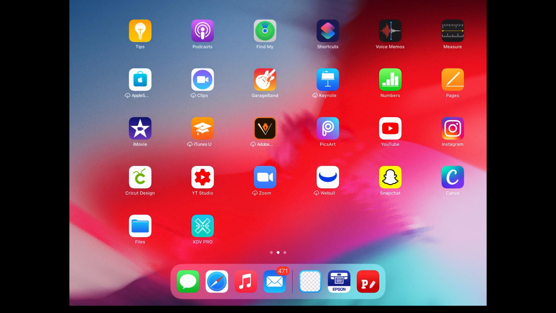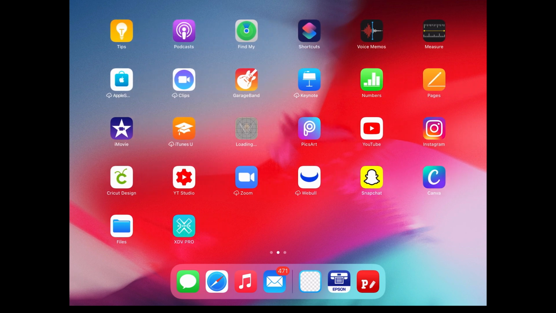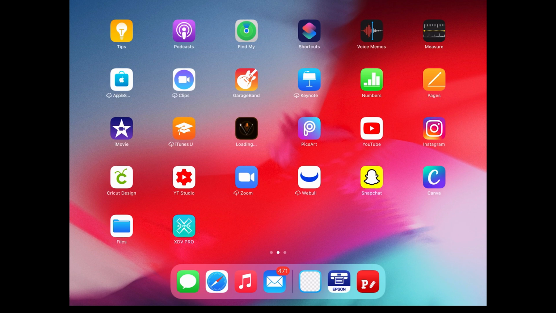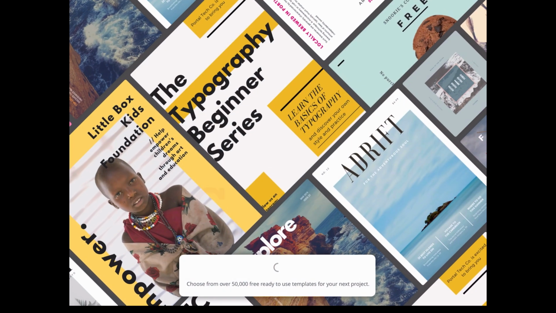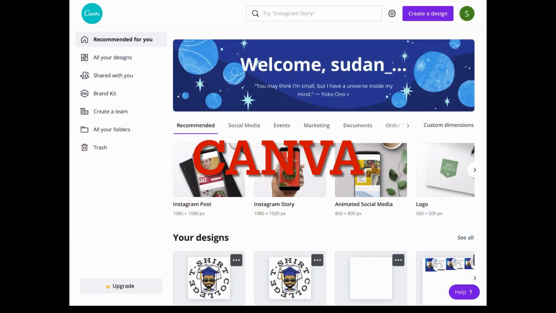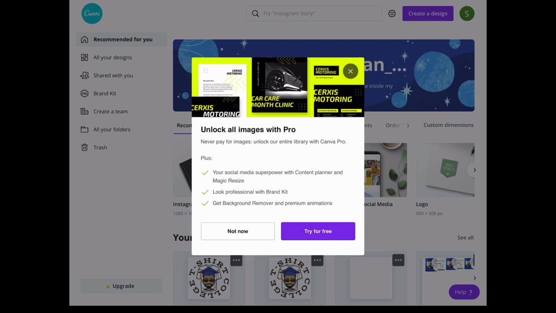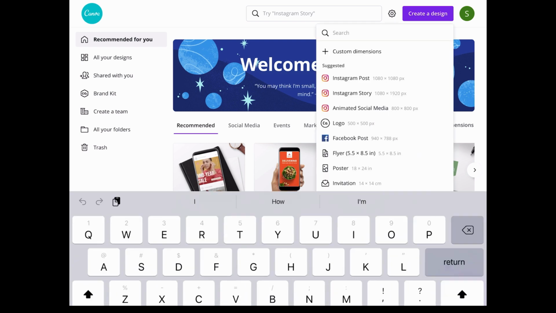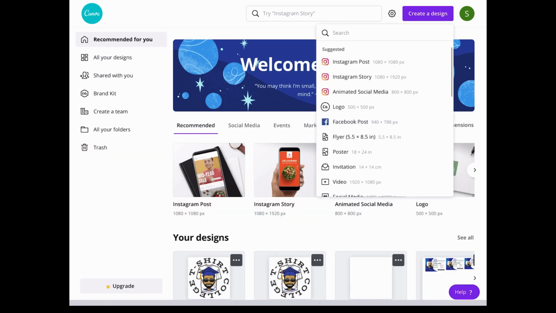Next app that I use is called Canva. And I basically use this if I want to print 13 by 19 or 8.5 by 11, and I need a canvas to work from, just so I can get these dimensions.